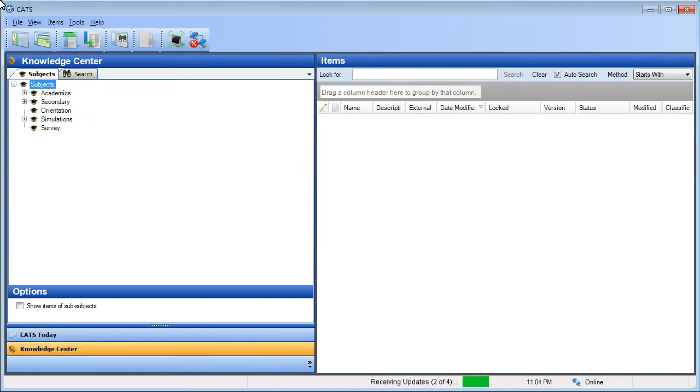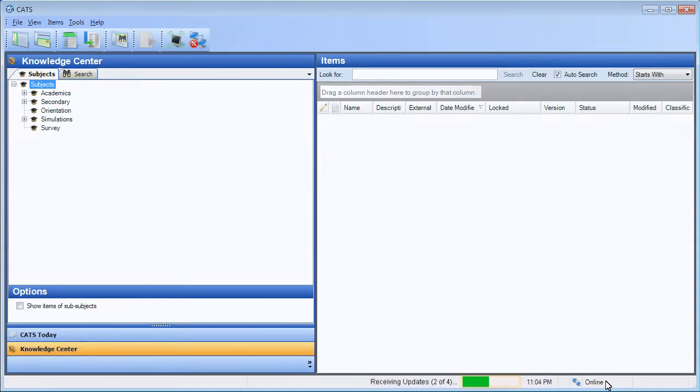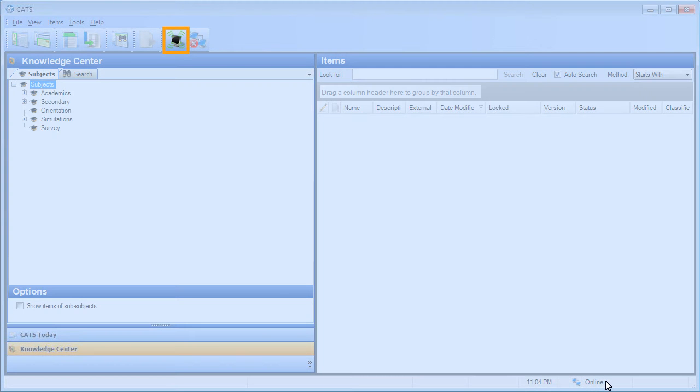The Well Control CATS is a unique tool. You can train on it with or without the internet as long as your system is up to date. When the system starts up, if you have a good internet connection, the system will automatically sync with the server as indicated in the progress bar at the bottom of the screen. This process could take several minutes, depending on the amount of data being synced and local internet conditions. Once the sync bar disappears, you'll have everything you need to get started, even if you lose internet connectivity later. You can also initiate a sync yourself by clicking the sync button.